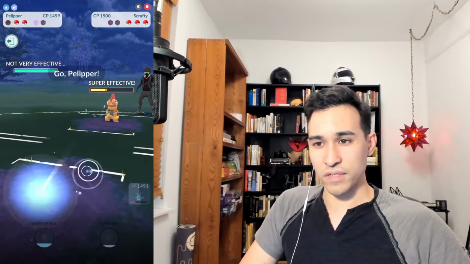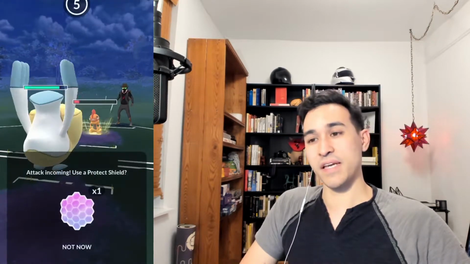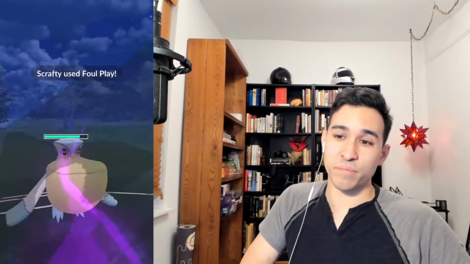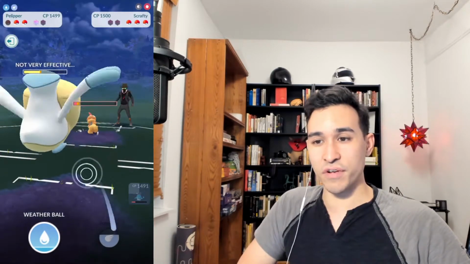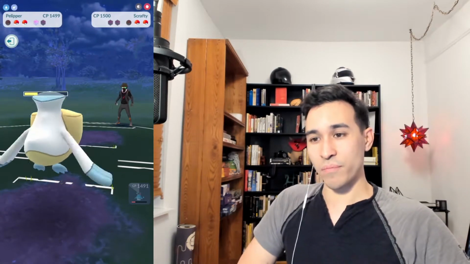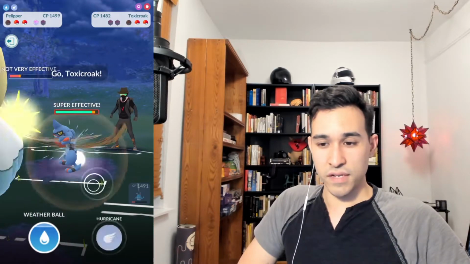Foul Play takes me out, and I'm going to bring Pelipper in to farm Scrafty down. This energy will be very handy. I need a Weather Ball Water to be able to take out Bastiodon, and if this is the same line as before, which I assume it is, there's a Toxicroak in the back, which also can be taken out by Pelipper pretty cleanly. So, Toxicroak in the back.